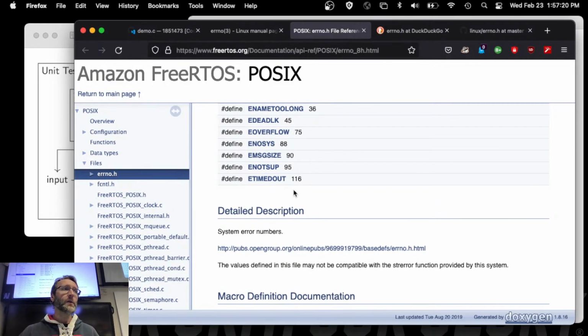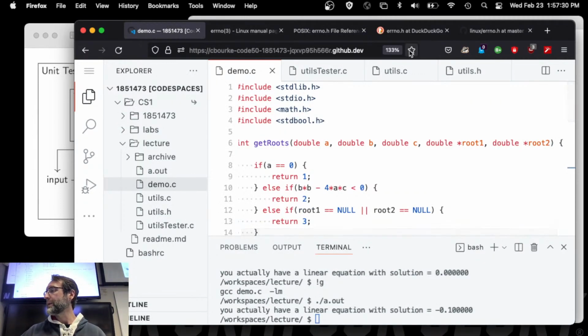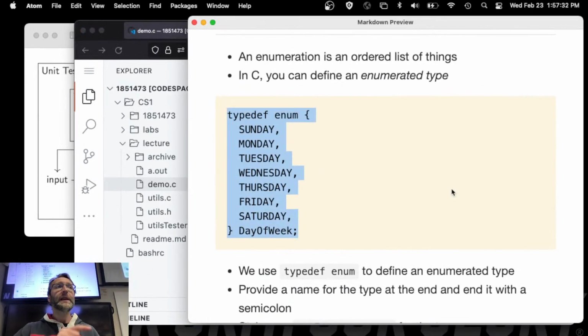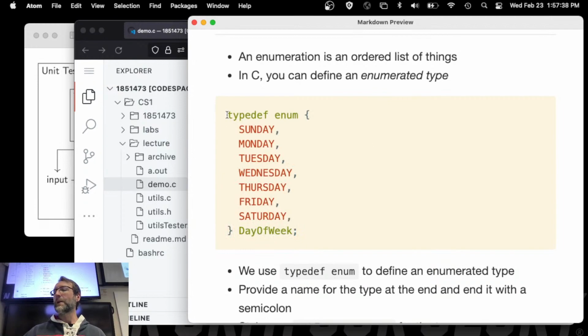But when you run it through a debugger, all you're going to see there is 45. And then you're going to have to go back to the documentation to see what the hell 45 was. But if you used an enumerated type instead, then you will see Wednesday, right? And it's much easier to debug. So the argument, it's not a very compelling argument. It's just that, all things being equal, this one is a little bit better, right?